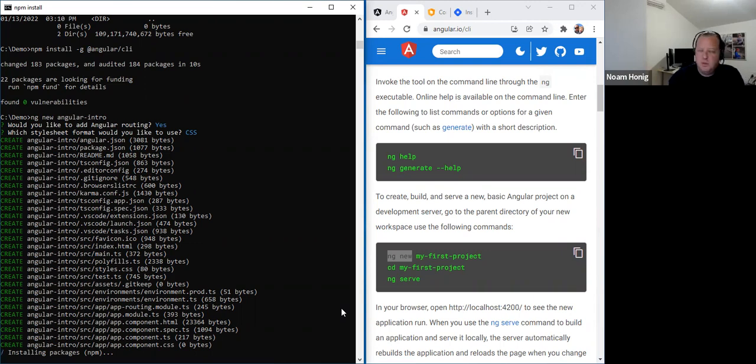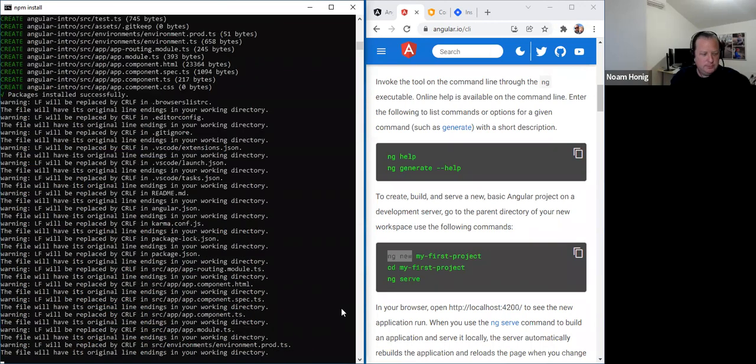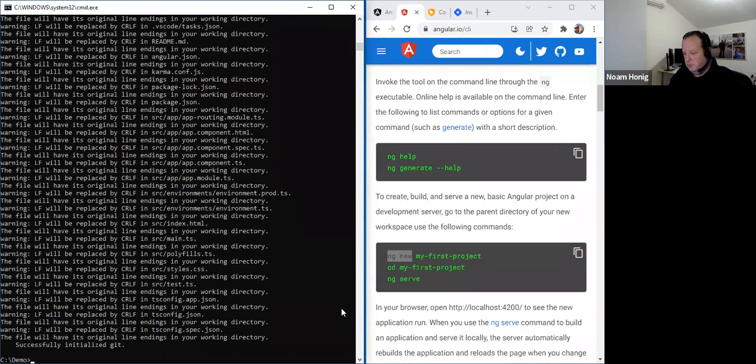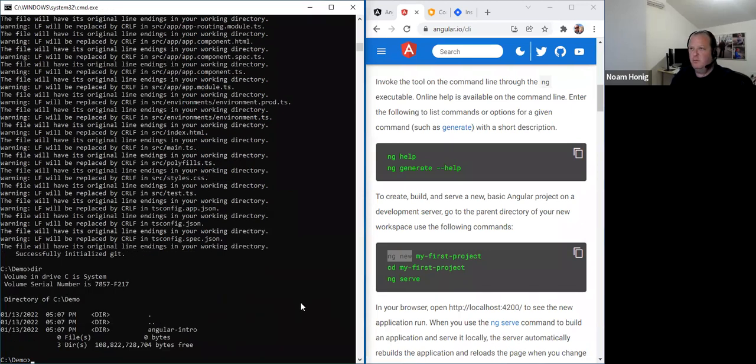We just want to get started with our code, and the CLI utility by Angular takes care of that for us. So it's written all of these files and installs whatever we need installed. Hopefully we'll be done soon and we'll be able to jump into our project. Cool. So there we have the Angular intro folder.